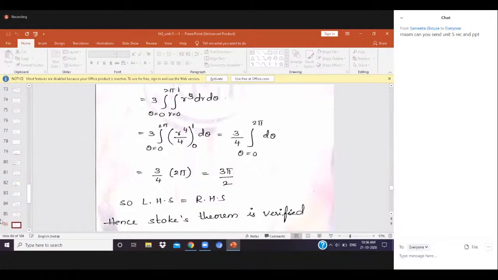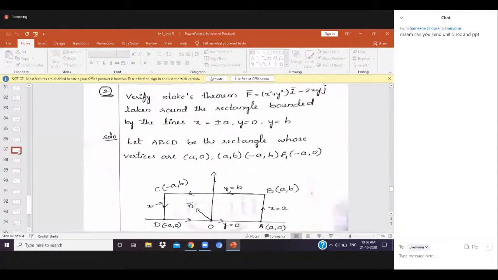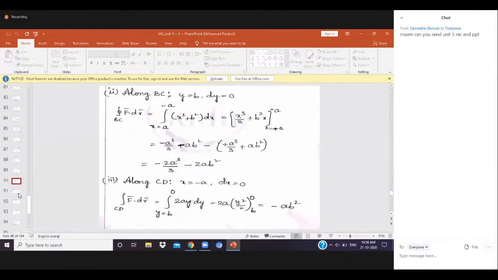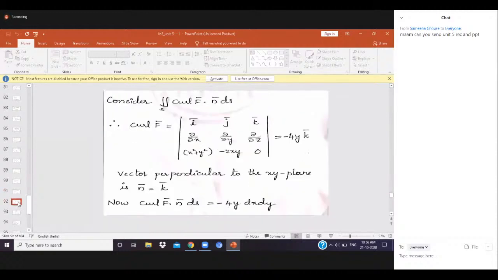So Stokes theorem is also a transformation between line integral and surface integral, but the formula is integral over C F bar dot dr bar is equal to integral over S curl F bar dot n bar ds. So this is one of the verification problems. A few more problems are also there in these PPTs. Please go through the problems and solve them. These are compulsory. Verification problems are directly 15 marks questions, or else evaluation means we get 8 or 7 mark questions. So please go through this.